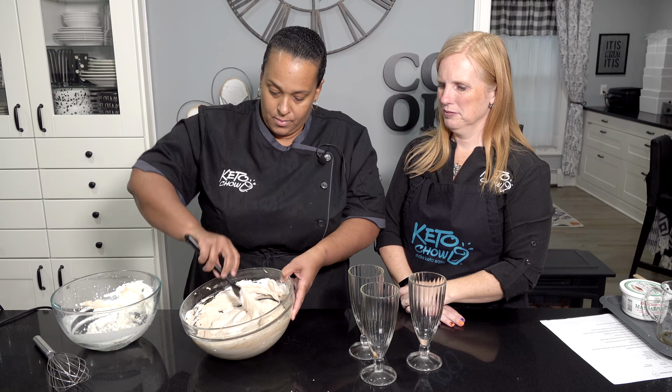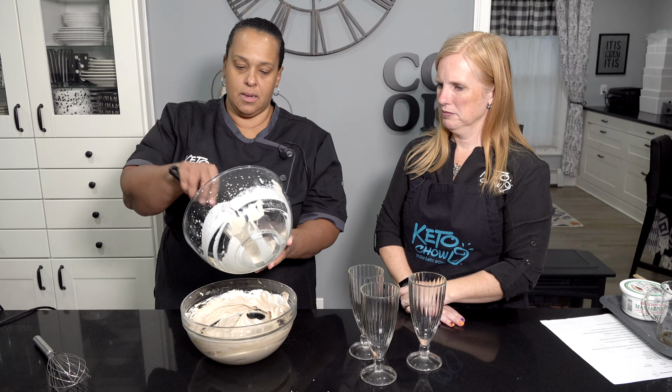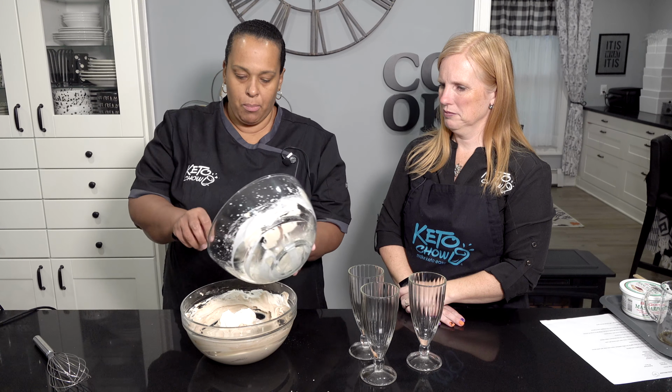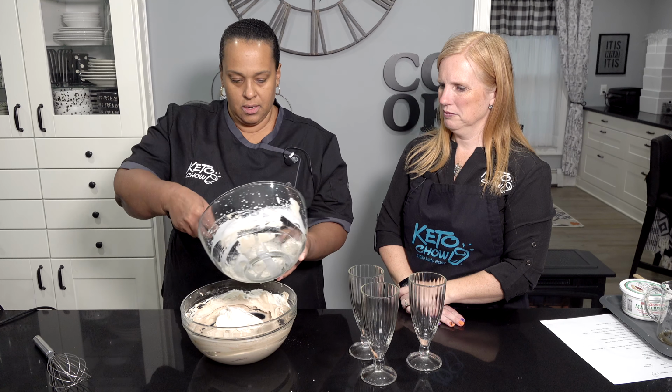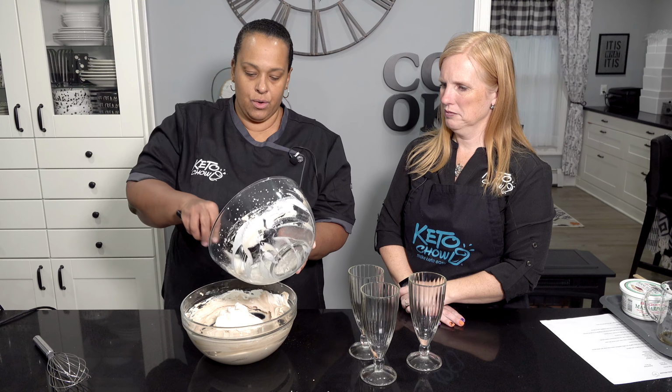And the whipped cream just lightens it up, softens it up, and of course increases the volume a little bit. And the Keto Chow is going to give it some body. It'll set up as it chills. We're going to chill this for at least a couple hours. You can definitely chill it overnight. So it's another great make-ahead snack or dessert.